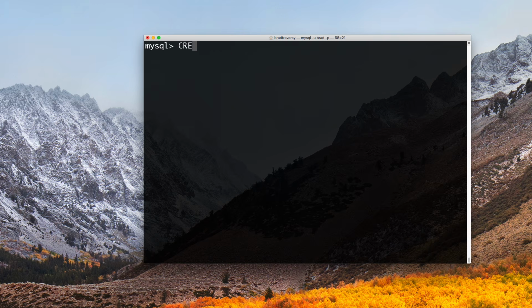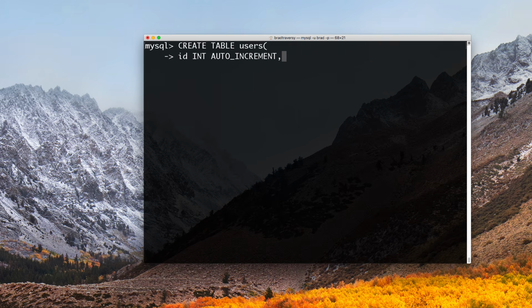Okay, so I'm going to go ahead and do a create table. I'm going to call it users, and I'm going to do a multi-line statement just so it's more readable. So I'm going to open up parentheses and hit enter. And then in here, we want to start to put our fields. So I want an ID, which is going to be an int, an integer, and I want it to be auto increment. So auto underscore increment and comma.